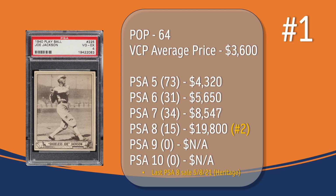The last PSA 8 sale took place in May of 2021 through Heritage and sold for $19,800, placing the Shoeless Joe Jackson at the number 2 spot in terms of PSA 8 graded copies on this list. And like so many others on this top 10 list, there have not been a PSA 9 or 10 graded copy of the Shoeless Joe Jackson card. Well, there you go, the top 10 most valuable cards from the 1940 Play Ball set.